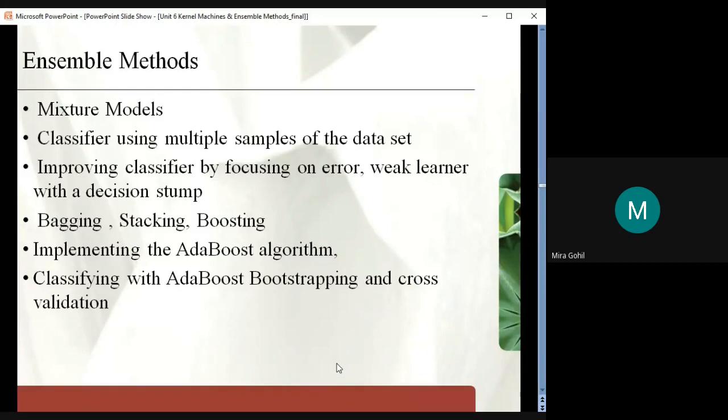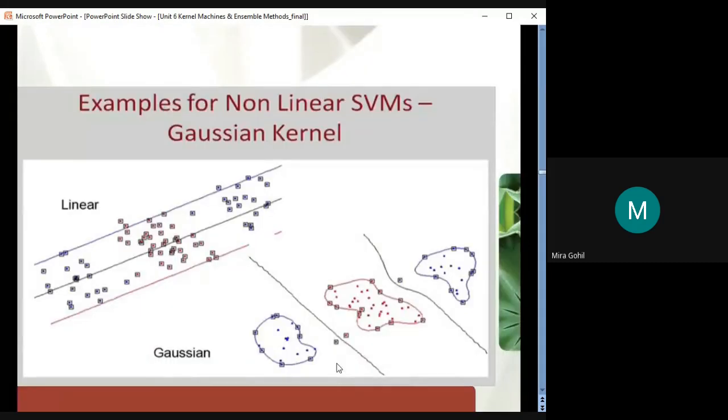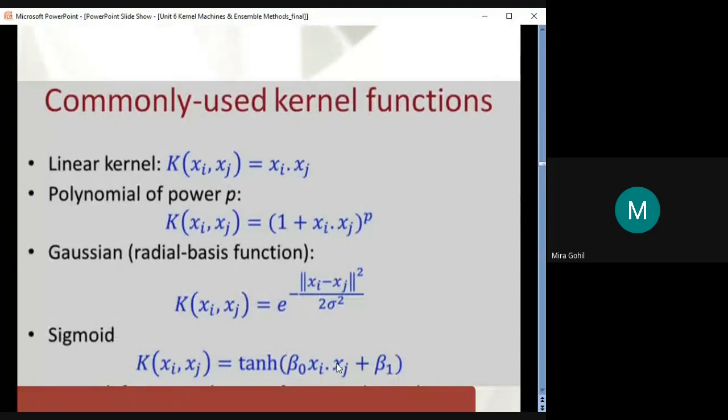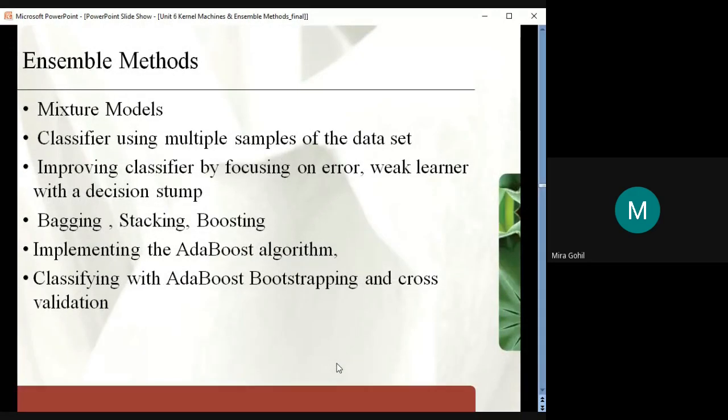Here in this SVM, we have seen how we can divide our data through a linear separable hyperplane and through some non-linear hyperplane function also, using different types of kernel functions. So these are the functions we need to choose. Always, based on our data, we need to decide which function to use. This is the kernel function. In your syllabus it's not in that much detail, but still it's for understanding.